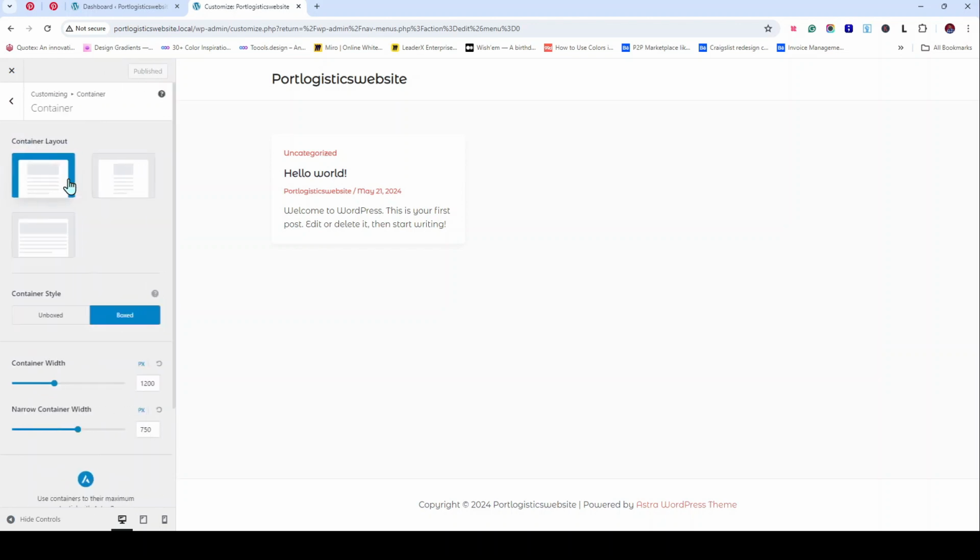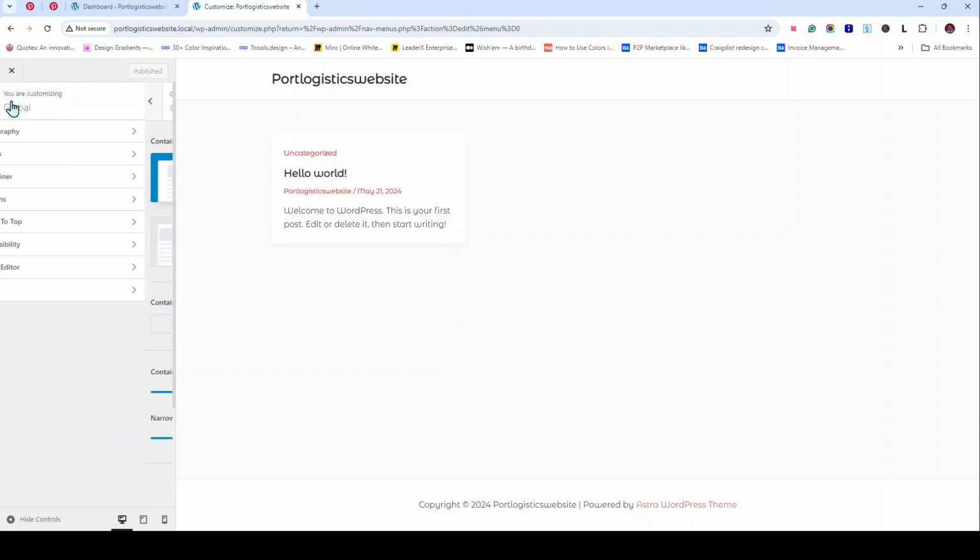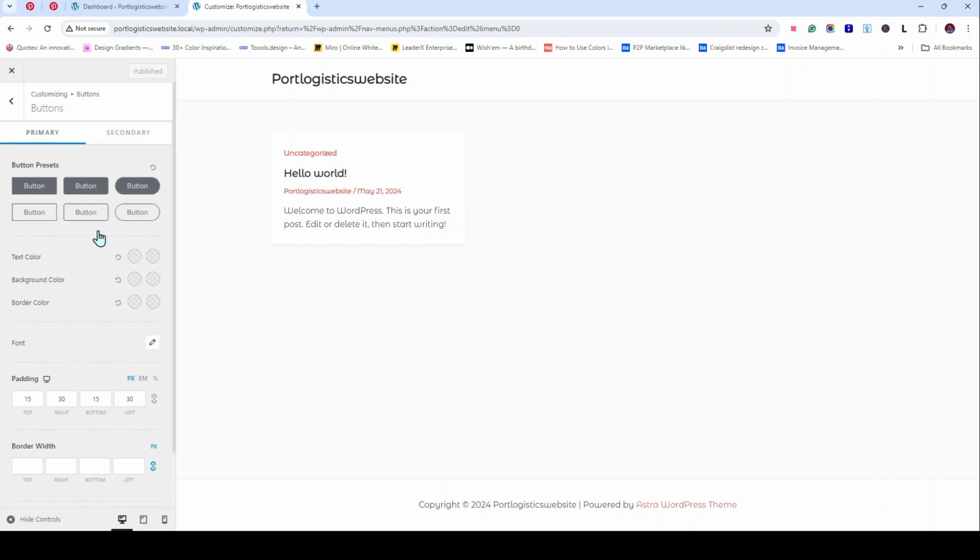You can do a lot of things on other places. I'm going to stick to the 1200 container size, and I'm going to tell you why in a jiffy. I'm sticking to the 1200 container width size, and I'm not doing anything here, so you can just continue like that. But it is good to go over it and have an idea of what is happening. So what kind of button do we want to work with here? Let's check what we have in Figma.